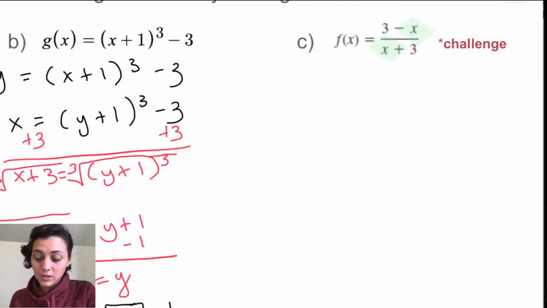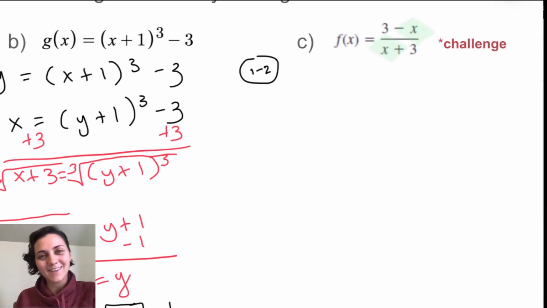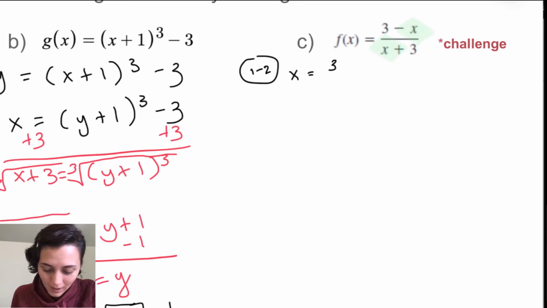So I'm actually going to combine step 1 and 2 together to conserve space. I'm going to write it with y notation. So I'm going to change f of x to y, and I'm going to immediately just switch the x and y's. If you don't want to do both steps in one, you can split them up into 2. I will let you do that, but I don't like writing more than I have to.